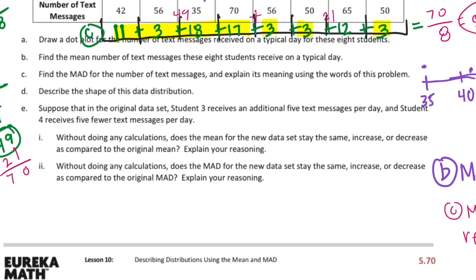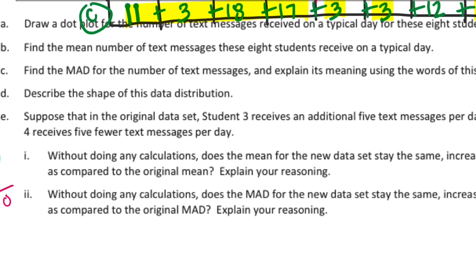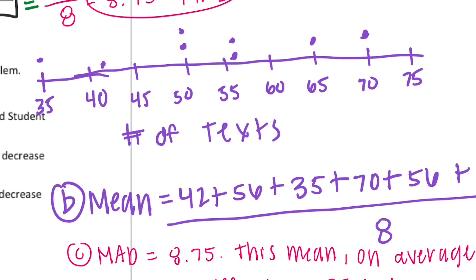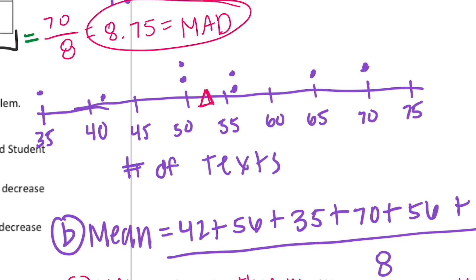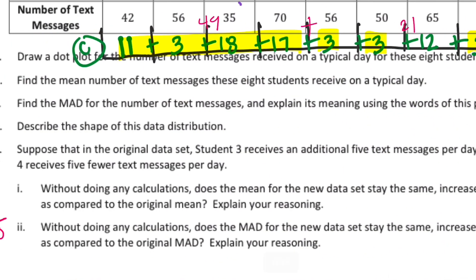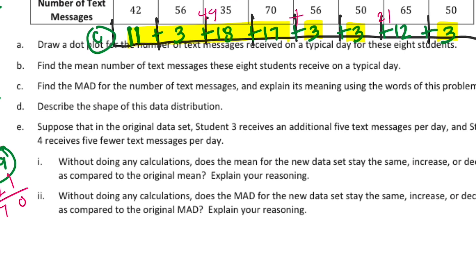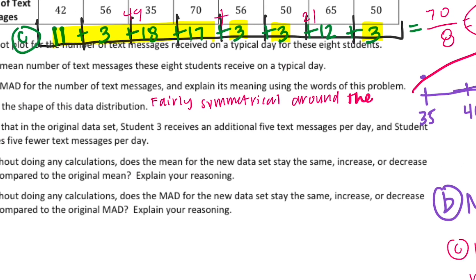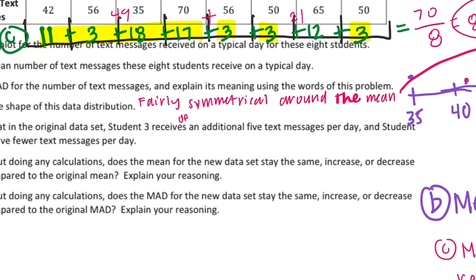Sorry, they don't give you room to solve these problems. And I will never understand that. So, sorry, all the problems are kind of everywhere. Describe the shape of this distribution. Okay, so let's look at it here. So if the mean here is 53, about that. So I would say the shape is fairly symmetrical. Like we start over here. You know, it's pretty symmetrical and balanced around 53. We have about the same on either side of 53. There's 4 over here, there's 4 over here, so it's a pretty symmetrical looking dot plot. Let's just say fairly symmetrical around the mean of 53.